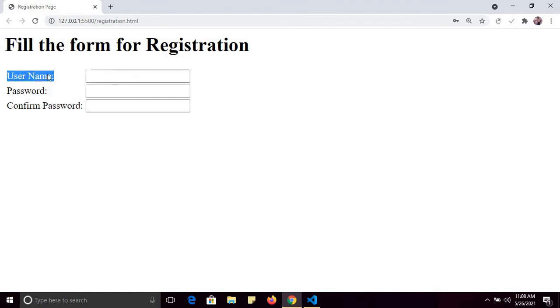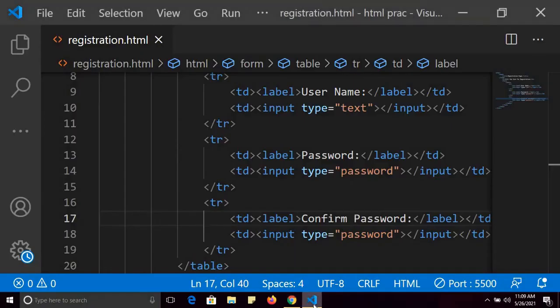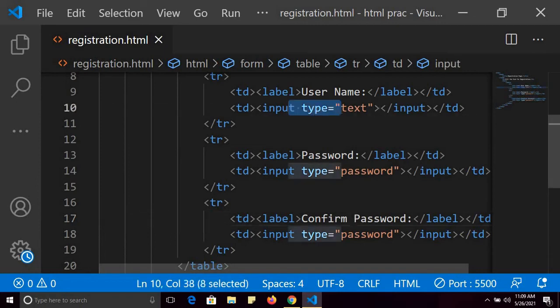This is one row of a table, and in a particular row of a table there are two columns, one column, second column. So this column I am using for label and this column I am using for input type. I have used input type text and input type password.